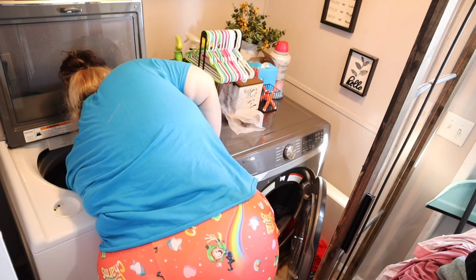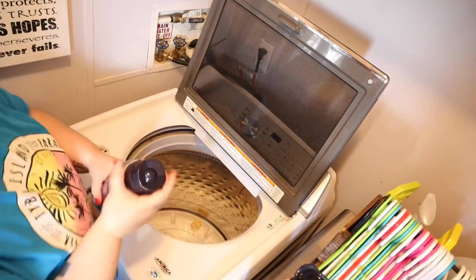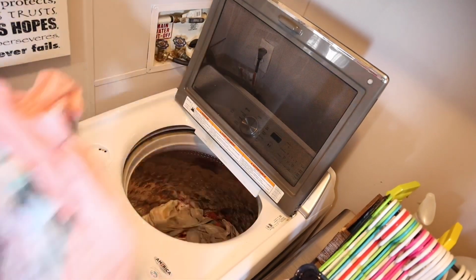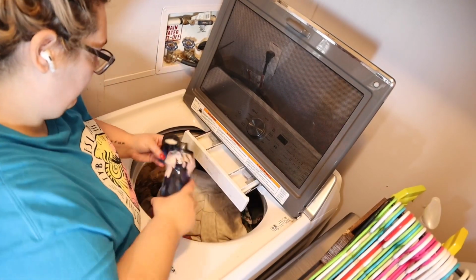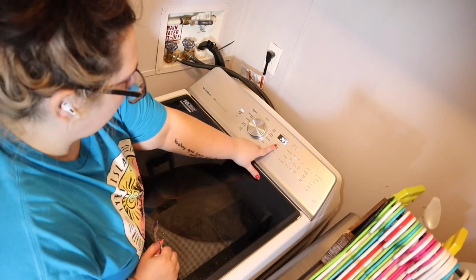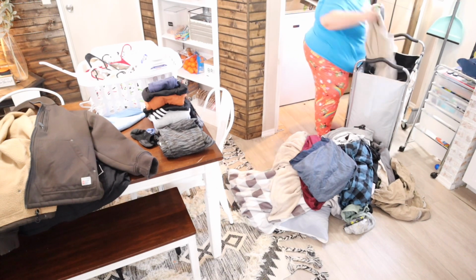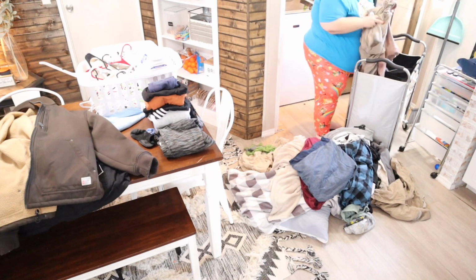My laundry is my boss fight because it's never ending, and I cannot for the life of me get on a routine with it. I've done the whole do-one-load-a-day thing. It's just hard for me because when my feet hit the floor in the morning, the mornings are my busiest time of the day. I'm going back and forth getting everybody prepared to start school. I'm doing whatever I can to get us ahead for that day, because school takes up a majority of our day. That's why you guys don't see a lot of me in the morning, because the morning time is my busiest part of the day.